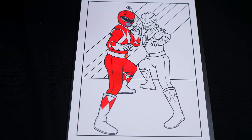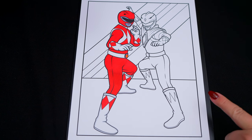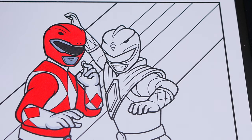Okay, now I'm all finished coloring in the Red Ranger. Next, let's color in the Green Ranger. Let's color in his Dragon Sword helmet green, gray, and black.